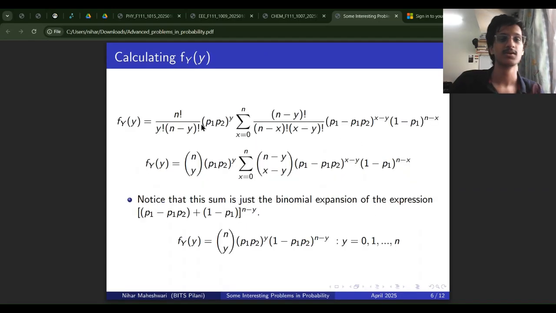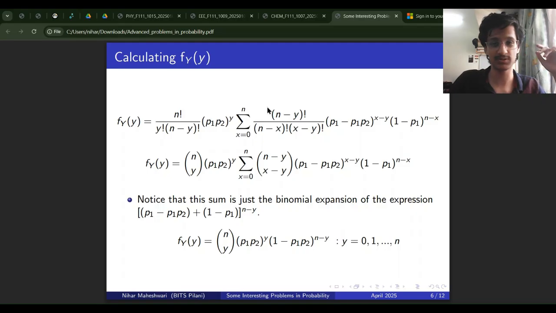All right, cool. So look over here at what I've done. I took out the term that was not dependent on x out of the summation, and n factorial and y factorial are also not dependent, so I took them out. And then I multiplied by an n minus y factorial and divided by an n minus y factorial. Now, if this seems like I pulled a rabbit out of a hat, the reason I did this was because I want to generate an nCy term. And that's what we'd established before as well. So I'm not really pulling anything out.